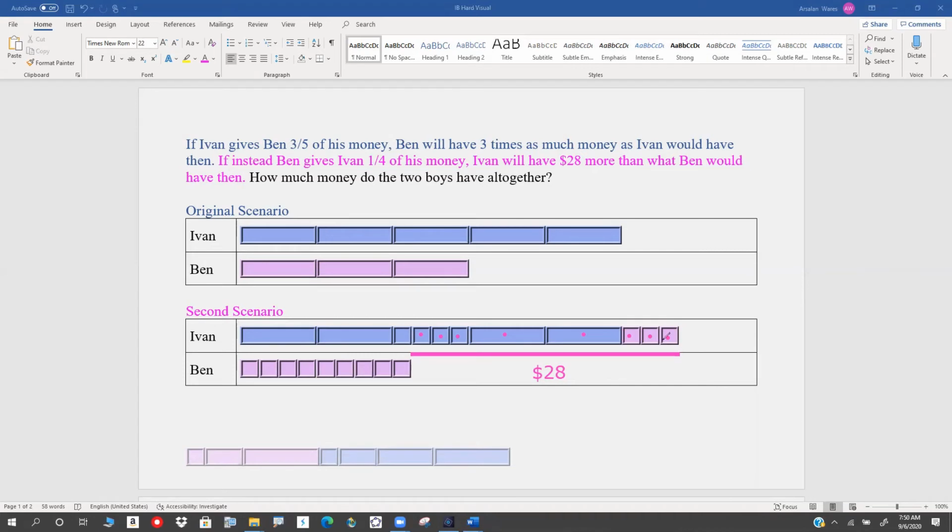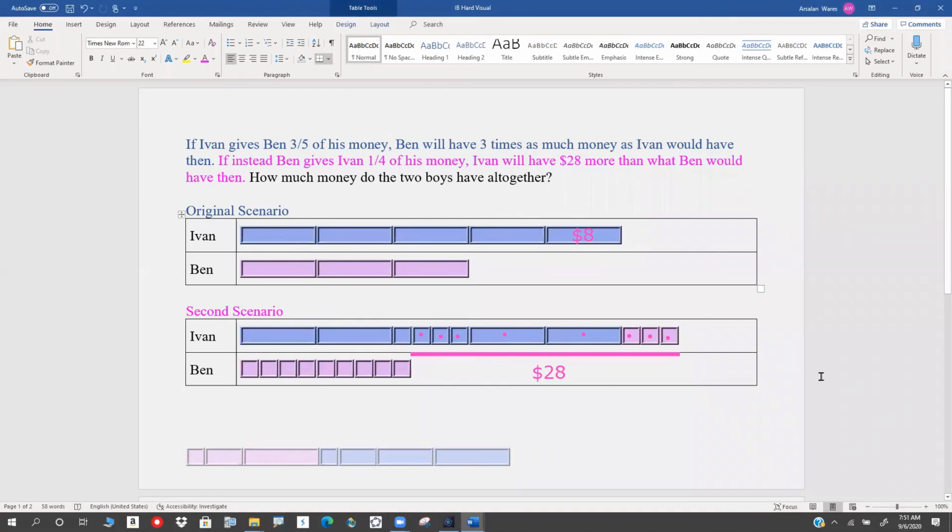So each little unit, and by little unit, I mean quarter of a unit, is $2. And that helps me conclude that each unit is 2 times 4, or $8. I'm going to write it right here. And this is an important step, and you want to see it. Having said that, now it's easy to wrap up.